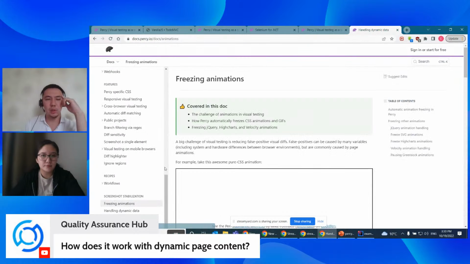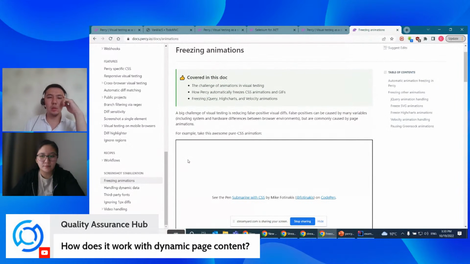For example, freezing animation. It gives us advice to work with our CSS, our website, before running Percy, just freeze it, and in this way we can handle this.